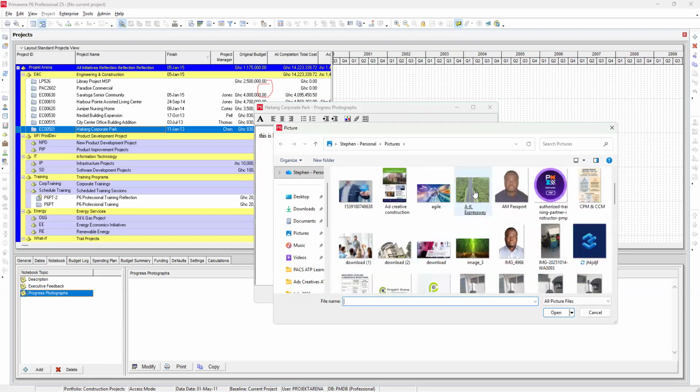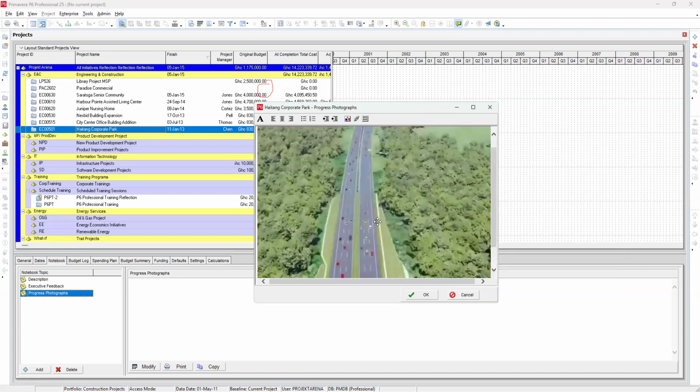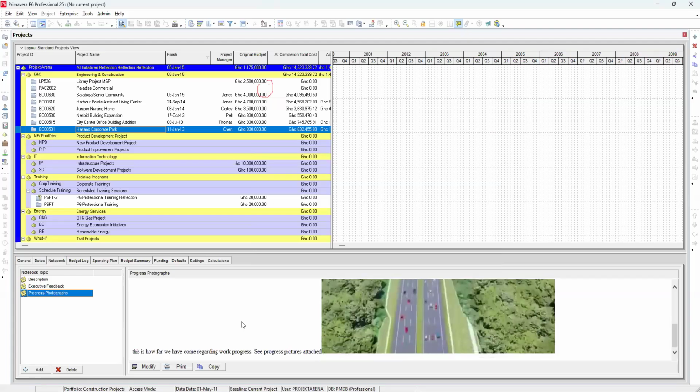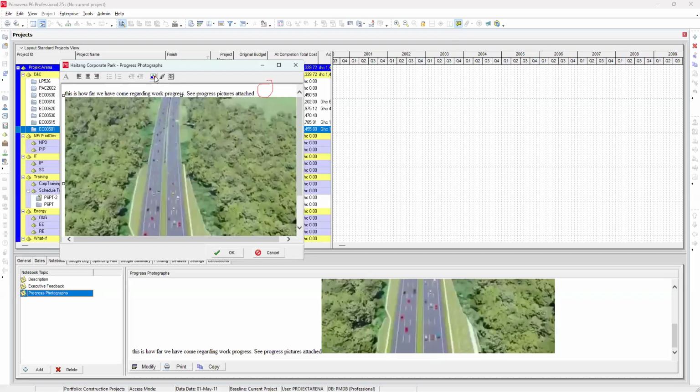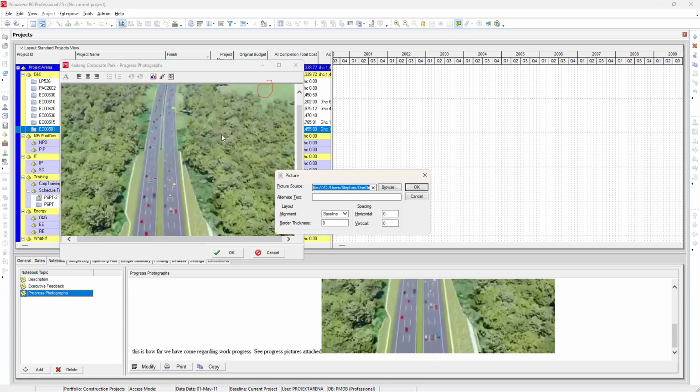Let me see if I can show something. Say okay. All right. Then you can resize it. You can resize your pictures to ensure that it works within the scope of what you are doing.